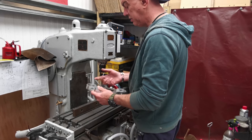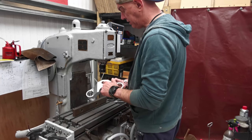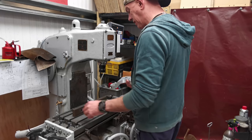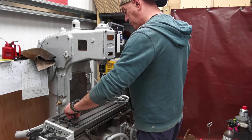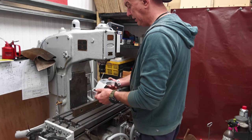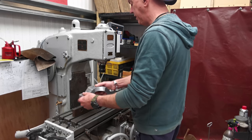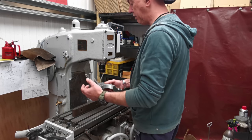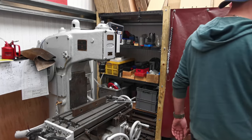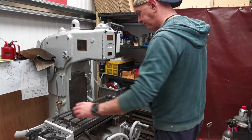The radiuses are obviously still going to need to go on the turntable. We'll drag him out later because I need to do that recess in there for the washer and the nut and everything. But that's how I'm going to do it, because I reckon it's going to be a damn sight quicker and easier than having to indicate on each of these. Just clamping this down to the bed and indicating on a face and getting it just right, machining that bit, taking it out and having to re-indicate everything again. I'll just use a fence. That'll be fine. Right, let's sort some clamps out.